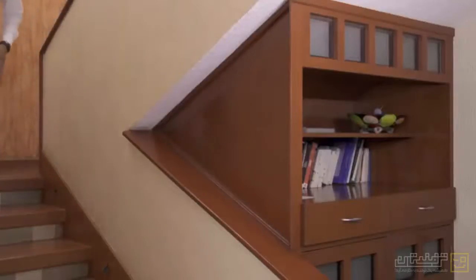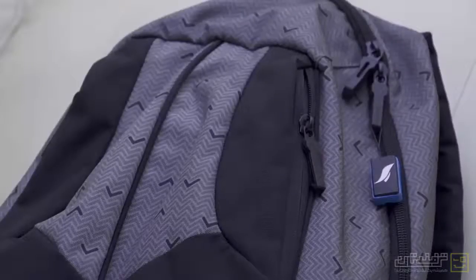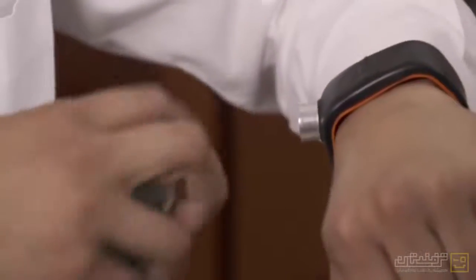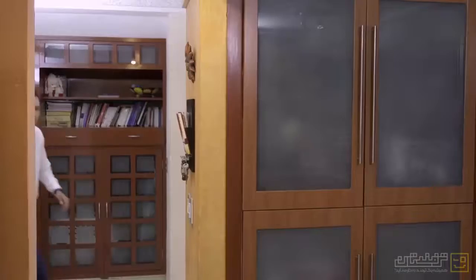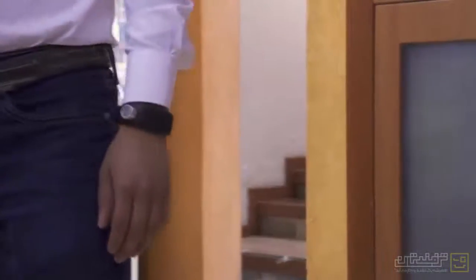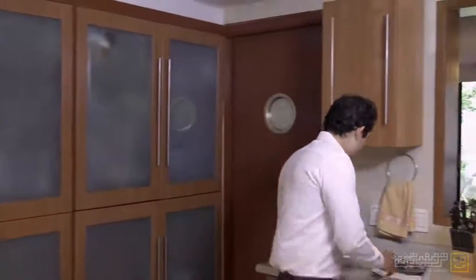The smart bracelet connects to the Sunu Tag, a beacon that helps you keep track of your personal articles. Connect and pair a Sunu Tag with either your Sunu Band or your smartphone. Find your belongings by simply calling them from your Sunu Band or your phone, and when you're within range, the band will vibrate indicating that your item is nearby. The Sunu tagged item will also chirp, helping you find your article with ease.